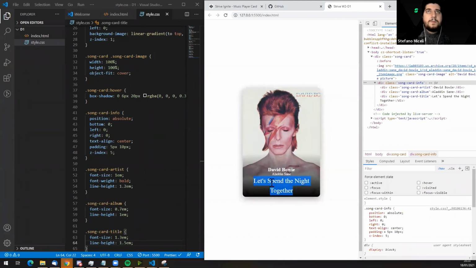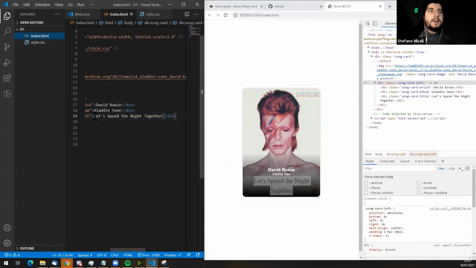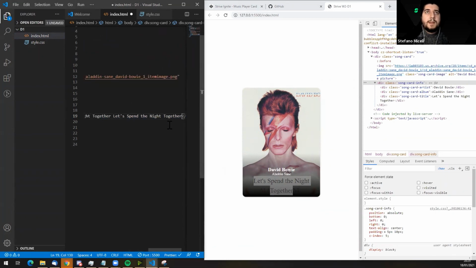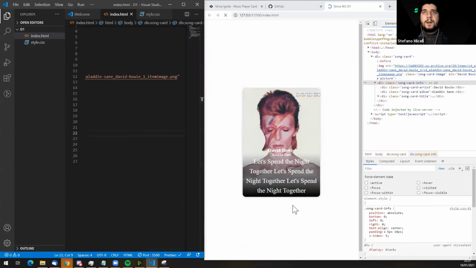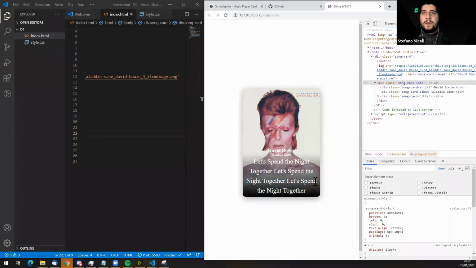Because maybe if we had a longer title, you need to imagine that those cards are going to be automatically generated, so you need to always account for any kind of text being placed there. So if I replicate this many times, you can see that now we have a much higher area for the text, and it's going to be fading away because we cannot take care of the transition of the background.